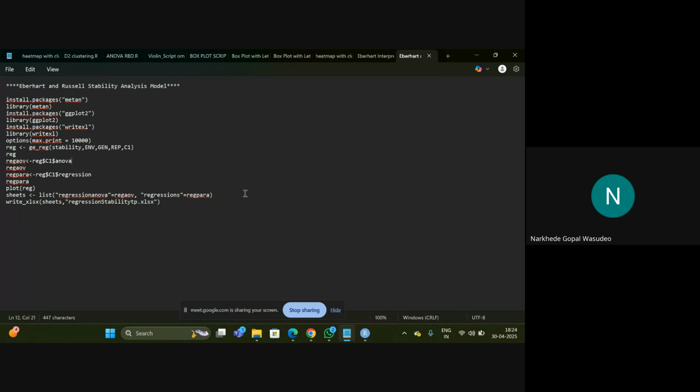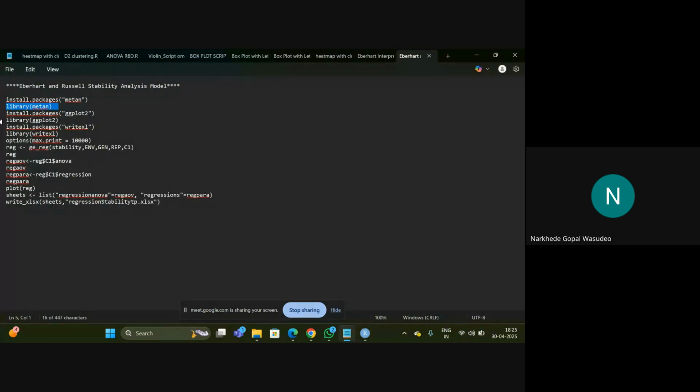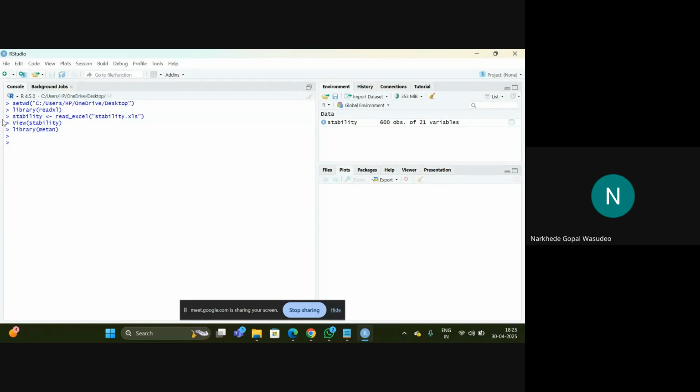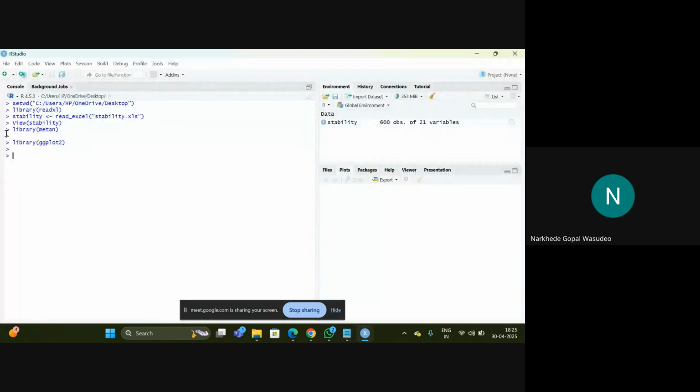Yesterday, some participants had a problem with ggplot2, so I told the solution to install the scales package. Installing ggplot2 and scales together will solve whatever error comes. As all 3 packages are already installed, I will run library for metan, library for ggplot2, and library for writexl.